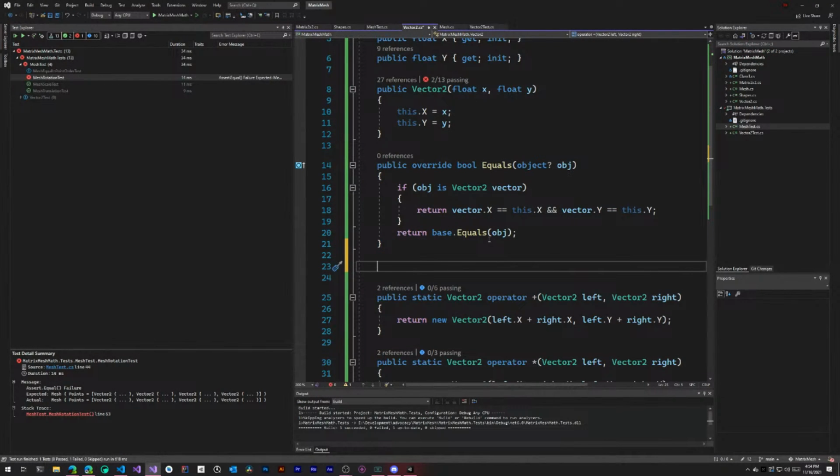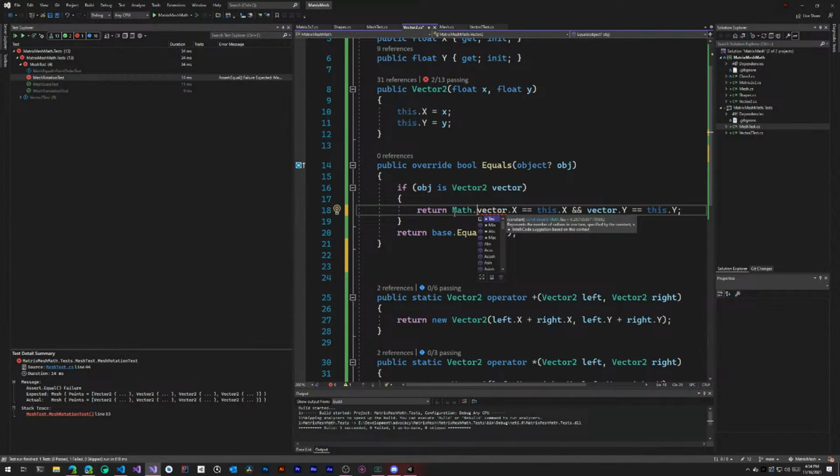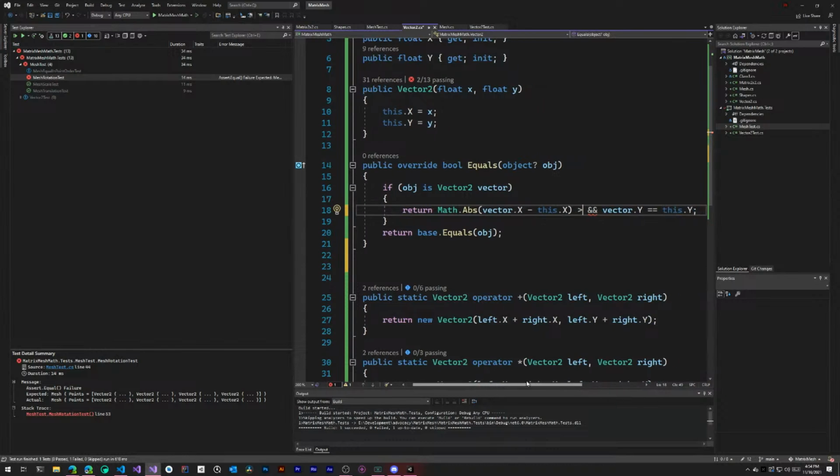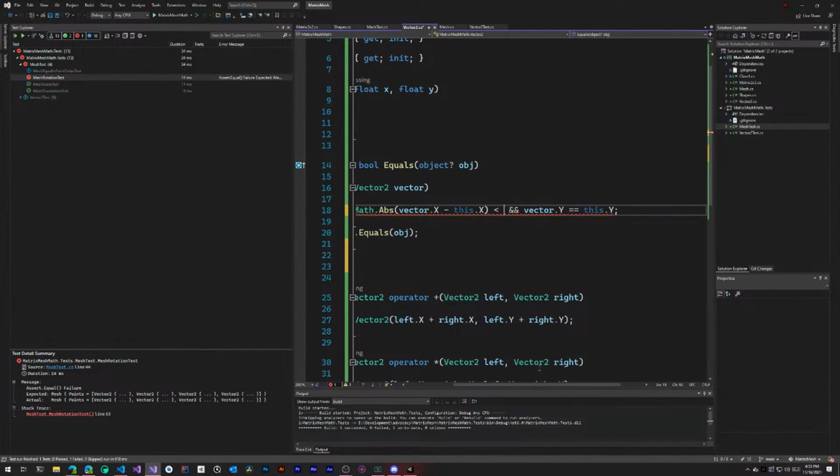So in this case, what's the best way to do this? We'll just use J Litter's suggestion, which is to use Math.Abs and take the absolute value of the difference between the two things. So in this case, we're just subtracting one from the other. And then instead of saying, is this equal to 0, because that's what we would expect the difference to be if they're equal, we're going to say if that is less than some value. And we can do that for both of these. Math.Abs of vector.X. I don't need to rewrite that. There we go.